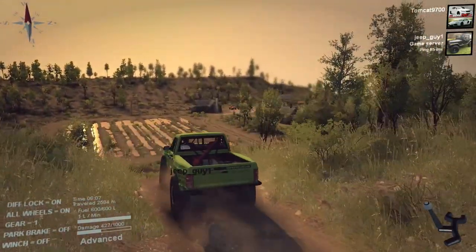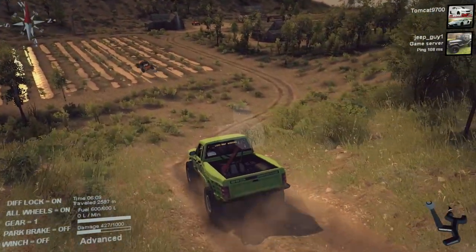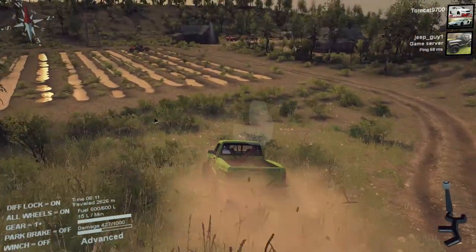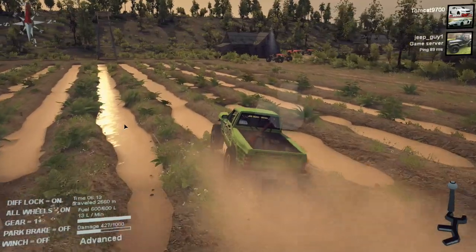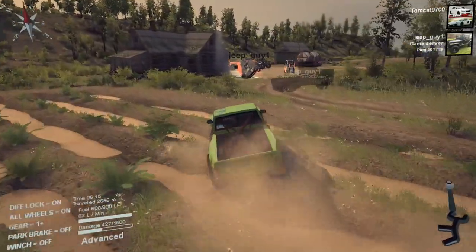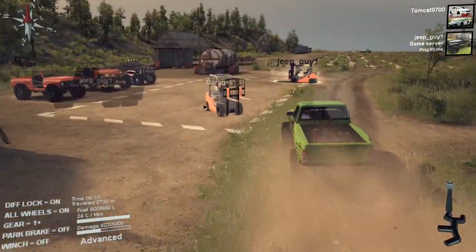Oh my God. Sunrise and spin tires is so awesome. Dude, you end up right back at the cabin. That's so cool. That means it's set up just like an off-road park. That's so freaking cool. I'm in high, rampaging the mud. Alright, here we go. Up next, we're gonna be doing some real off-roading and some real off-road vehicles.